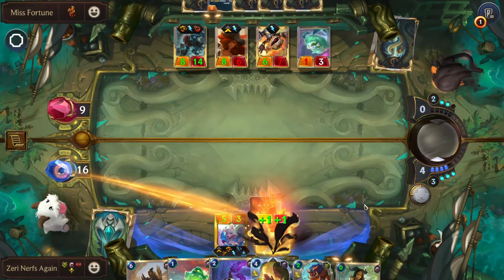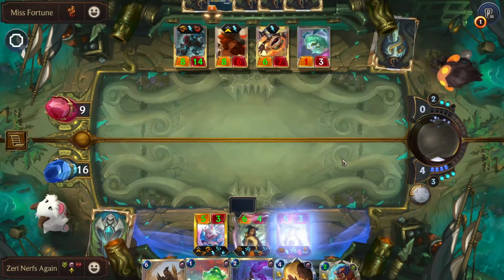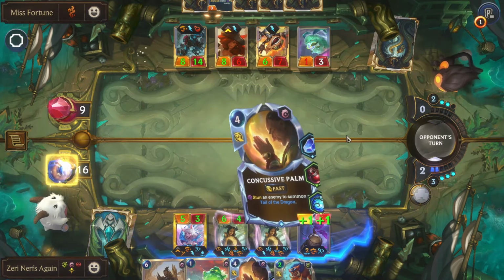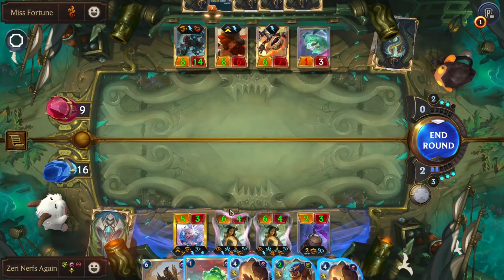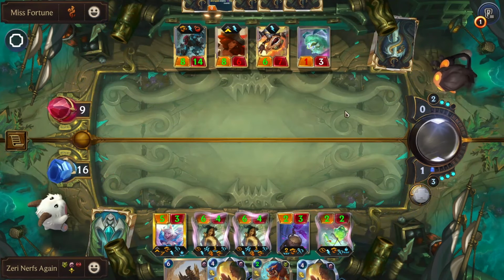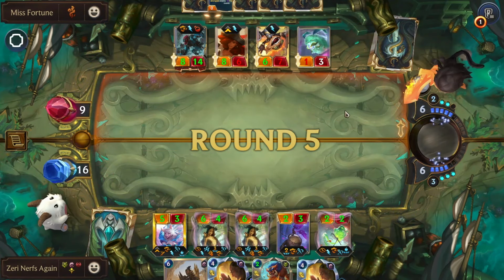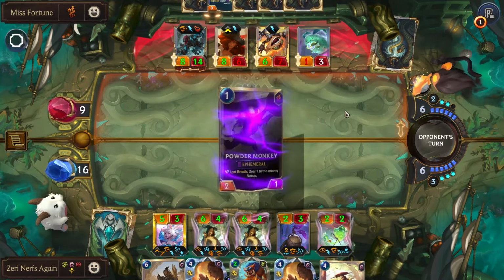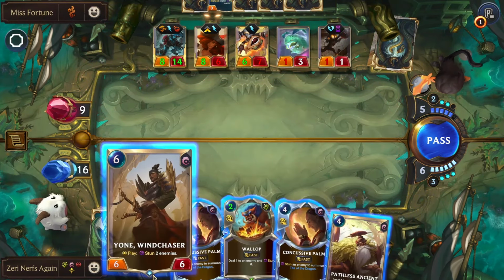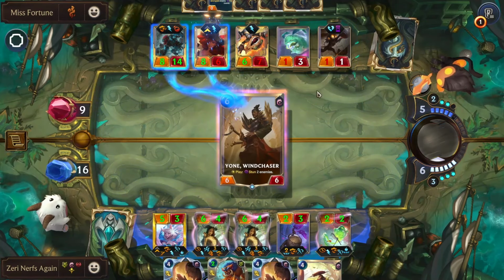Okay, so... Now I can just keep drawing, see what I can get. Okay, another stun. Okay, so I have some options right now. I have enough blockers, I have enough good stuff. Unless they play something that I can deal with, I should be fine. Oh, I can even Yone here.